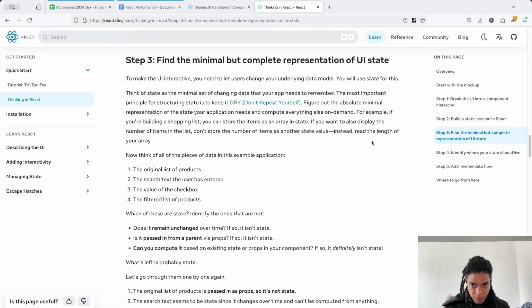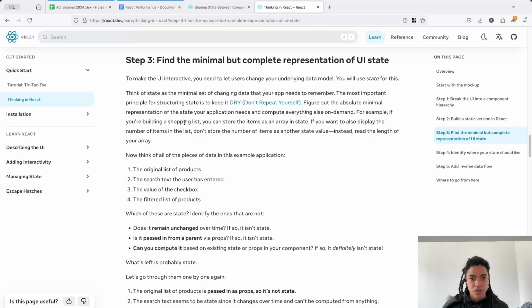So you need the mockup. You're going to break the UI into several components. You're gonna build a static version in React. Then you're going to find the minimal but complete representation of the UI state.